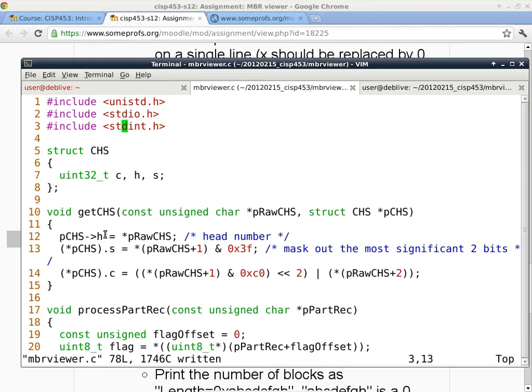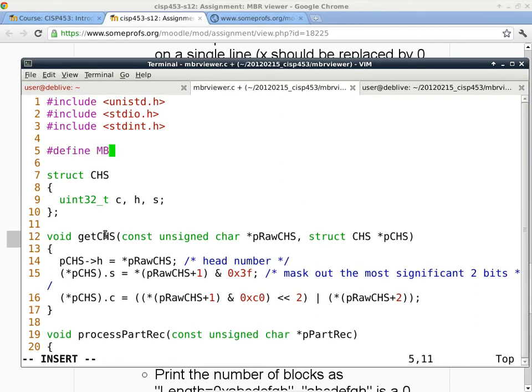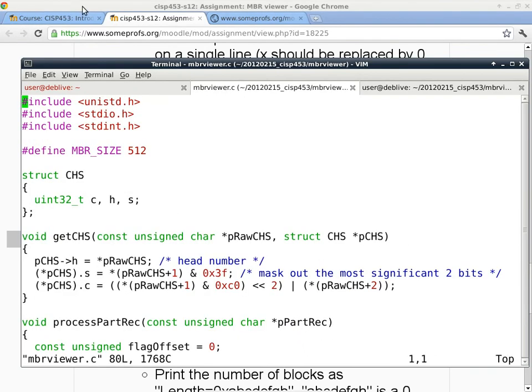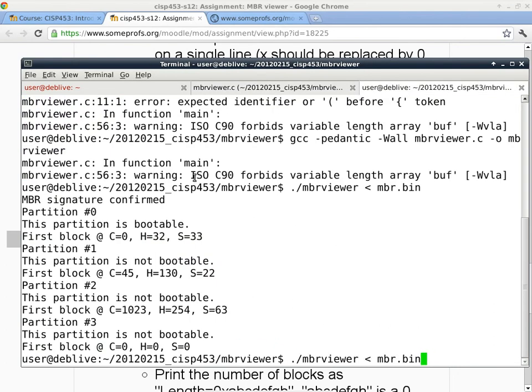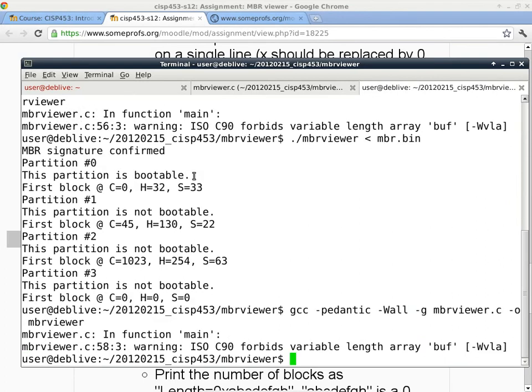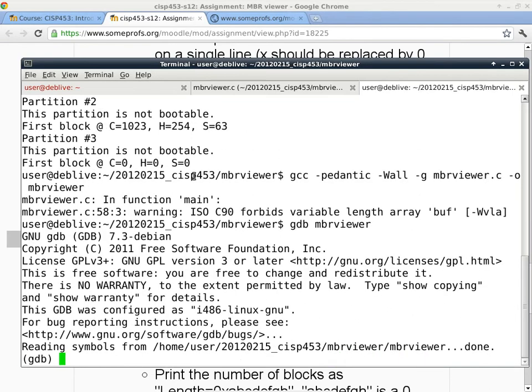So in other words, let's do that. Okay, we'll go ahead and define MBR size as 512, and we can just leave it here and not use that particular item. Now if I recompile, I didn't have to leave the editor because I got this one. So I have to recompile this time with a -g option, so that we keep the debug information. So when I use GDB, we can see what GDB can see. We'll go ahead and put the breakpoint in, let's say, get CHS. Doesn't matter. I just want the program to stop at some point.